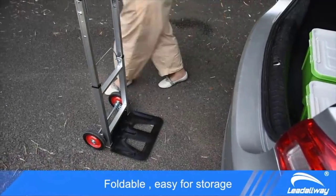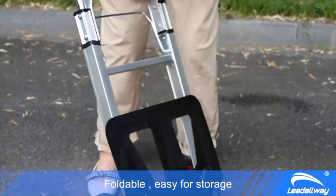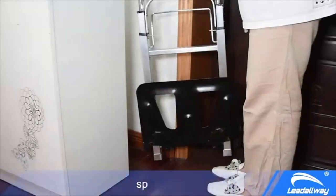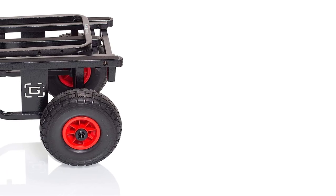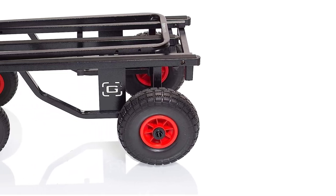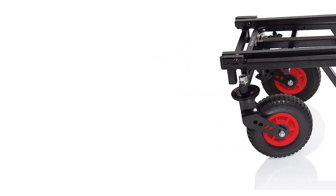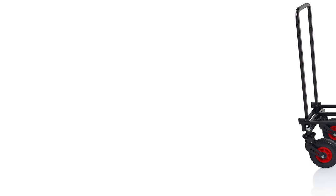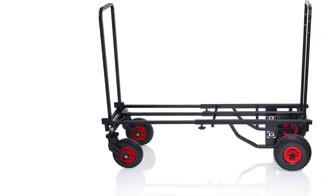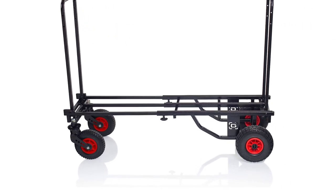The rugged 10.25-inch tires are non-pneumatic, meaning they won't puncture on any of your trips. The wheels are non-flutter locking swivel casters, specially designed to counteract cart wobble and prevent any unwanted noise. The caster locks will prevent your cargo from running away from you. Step down on the bottom release latches to fold down both side handles and adapt the wagon to your needs. The cargo platform also extends to grow with the size of your load.